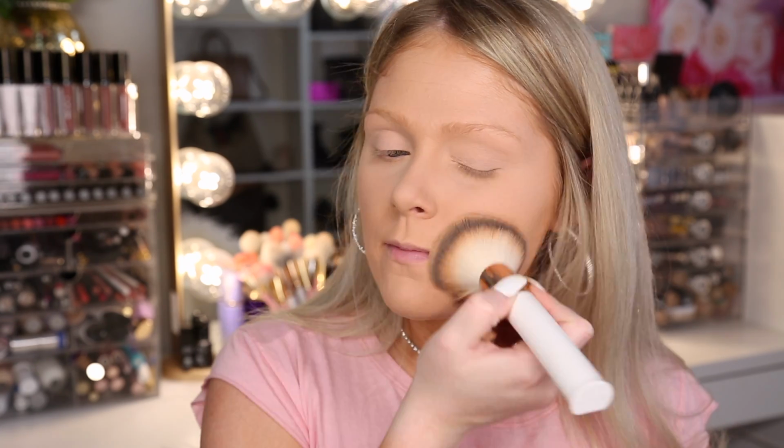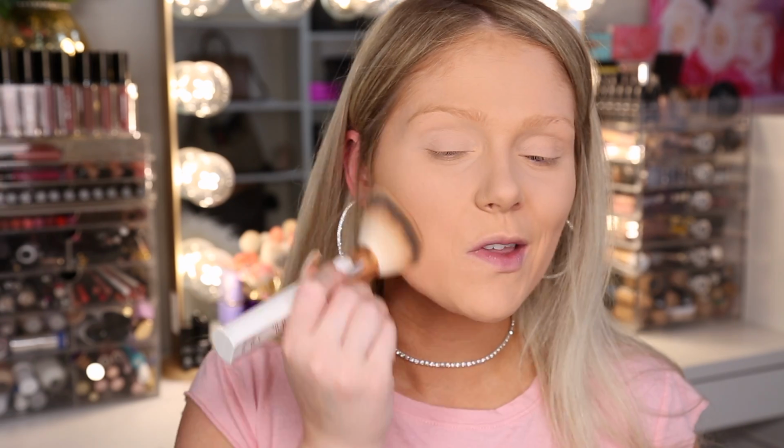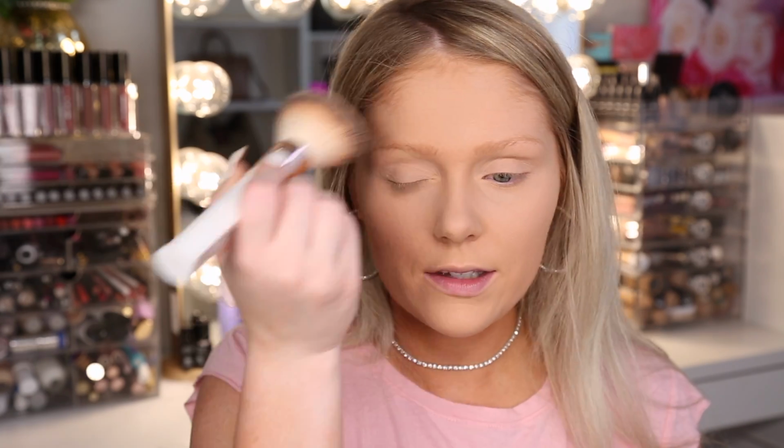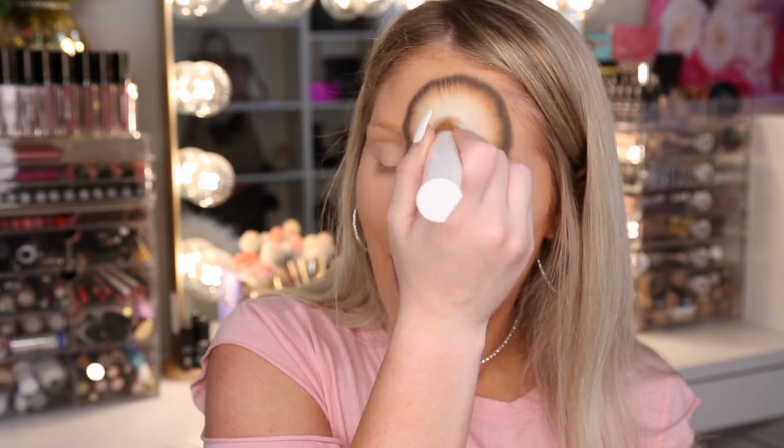All right, so this one kind of exploded everywhere when I took the little plasticky thing off, but that's okay. It looks a little dark for light medium, but I'm gonna try it. Oh, no, it's not too dark. It actually blends nicely on the skin. I feel like the color on these just ends up getting absorbed almost into your skin because it's the same thing. I thought the under eye was gonna be too light, but it ended up working, and then this works as well. So they do blend nicely on the skin. They definitely give a very matte finish to the skin, but a not drying matte, because I don't normally go for matte finish. This is probably the mattest my skin's been in a really long time because I do have dry skin, but it's not making my skin feel dried out, so I don't mind it.